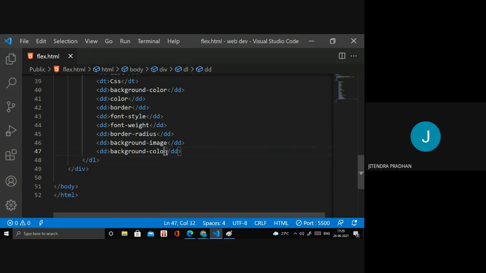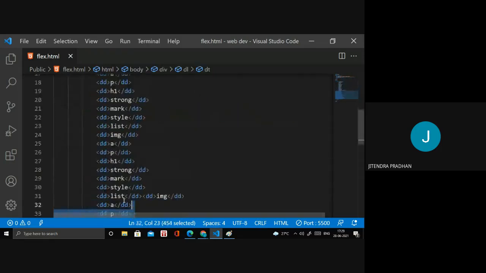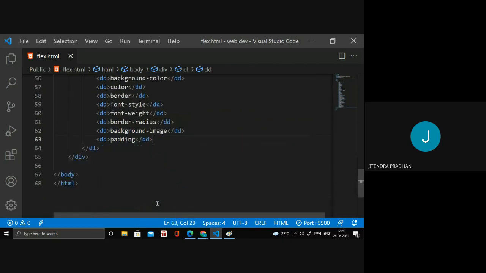Like any other property there is padding. I will copy that one. Not more than that: dt, strong, mark.